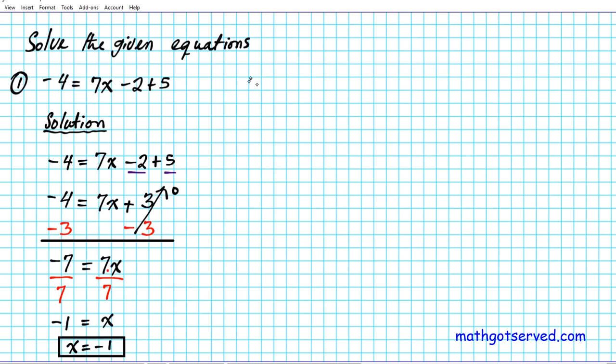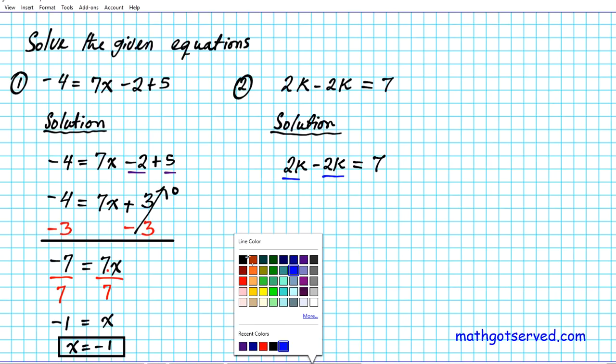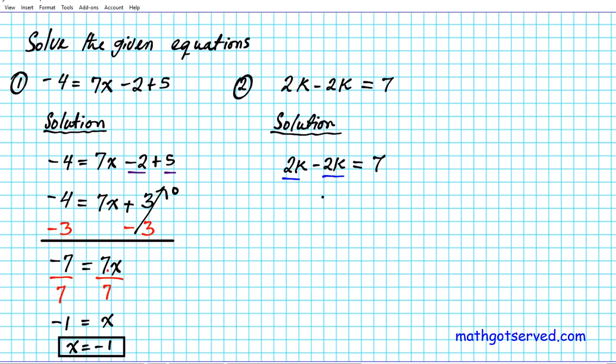All right, let's take a look at the next example, number 2. What if we have the equation 2k minus 2k is equal to 7? Let's go ahead and solve that. Now to solve this equation, we have to combine like terms. On the left side of the equation, we have two like terms, okay? K, identical variables and degrees, so k to the first power. So what is 2k minus 2k? Since they're opposites of each other, when you combine them, you end up with 0.